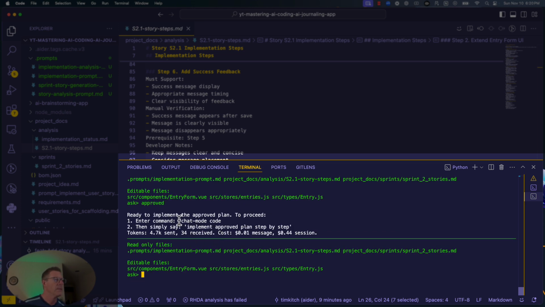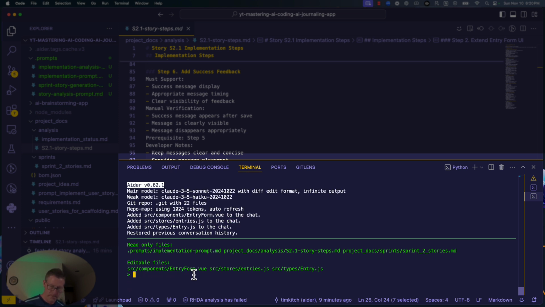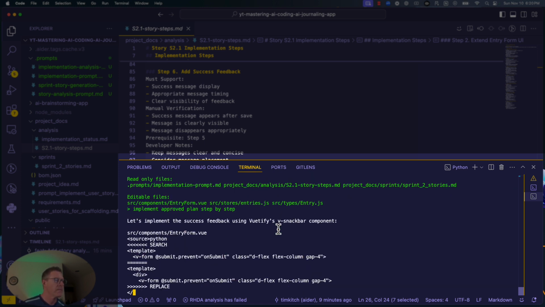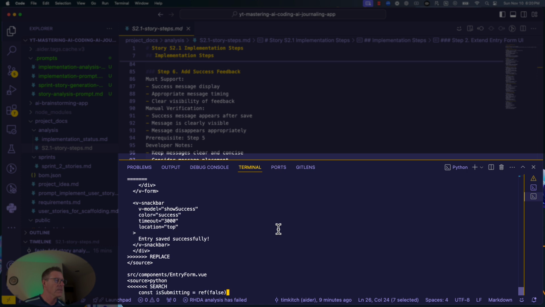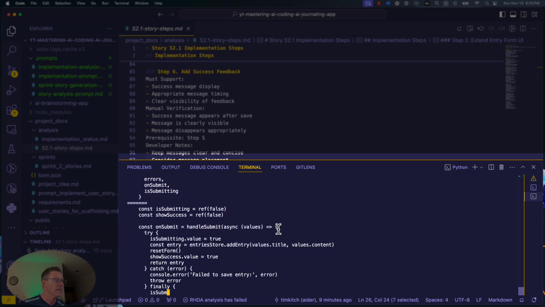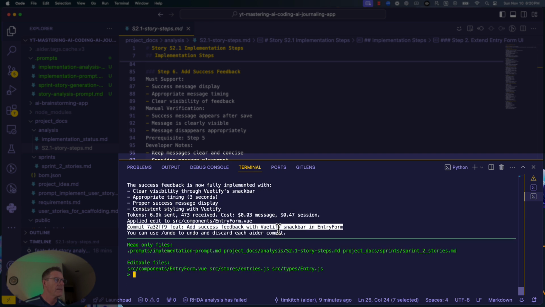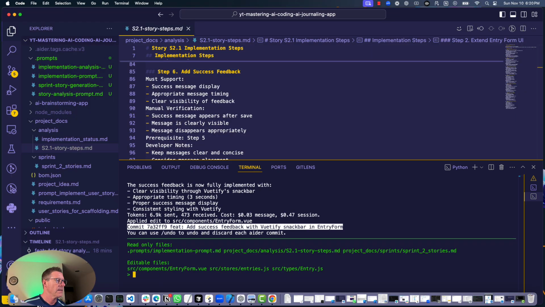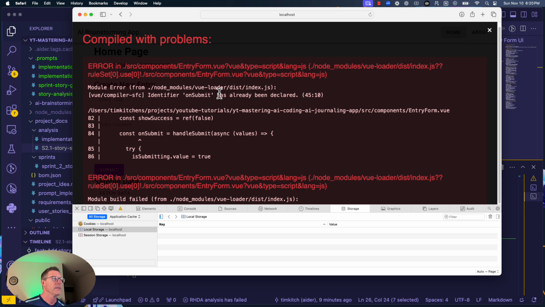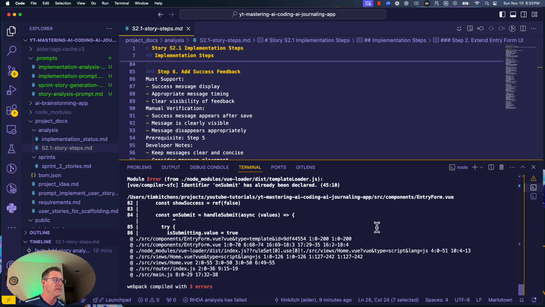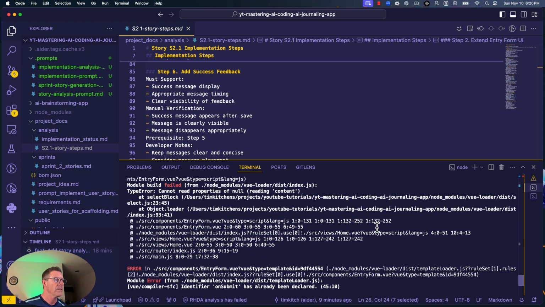And again, go back to code mode, Aider code mode. And again, I'll just arrow up. Implement approved plan step by step. Going through the line-by-line code mods that it needs to make based on its plan before, and all right, let's see. Again, every single time, aha, something broke. Now, I'm going to make sure that this wasn't one of those cases where we actually have a compilation error here.